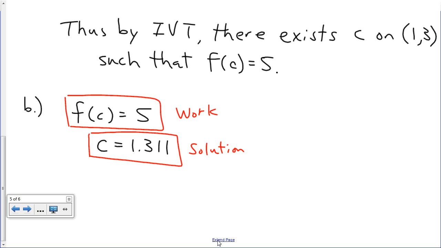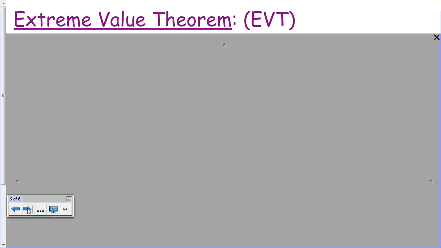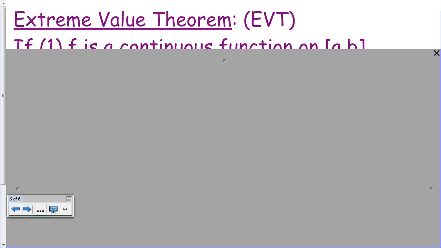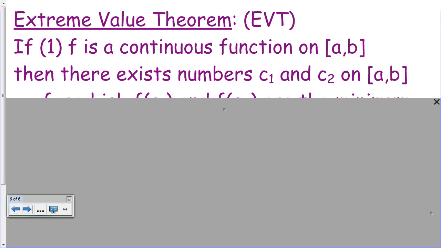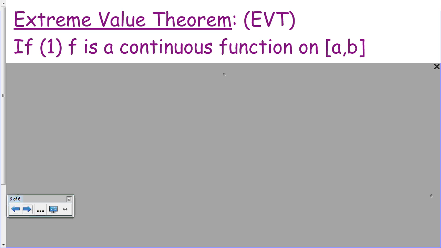All right, there's one more theorem that actually is shown in this section. It's actually a part of one of the problems that you're going to do. It's problem 13 that you'll do in this section, but it's called the extreme value theorem. And the extreme value theorem, or we'll call it EVT for short, says this. There's only one condition here, but I still numbered it just so you can see the number of conditions that you have to be met.